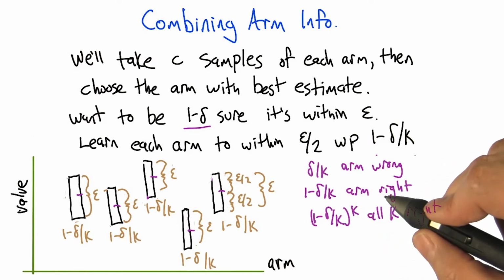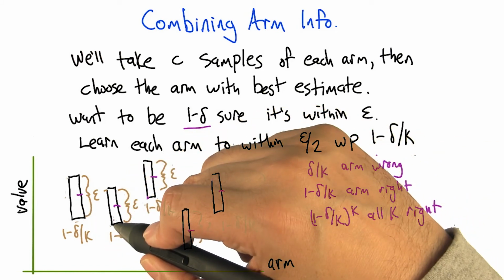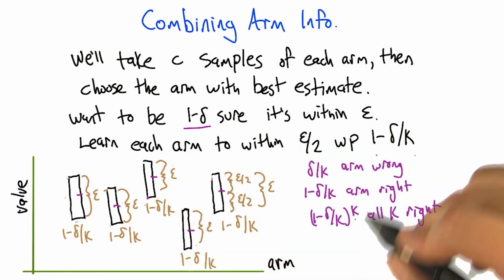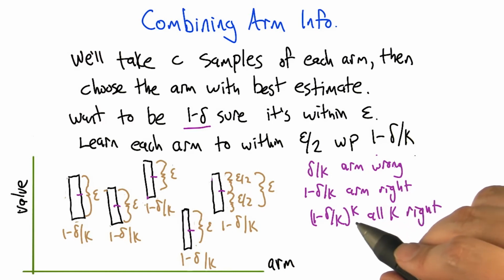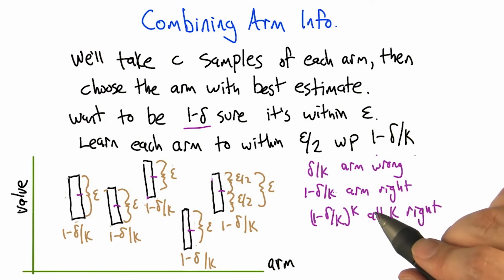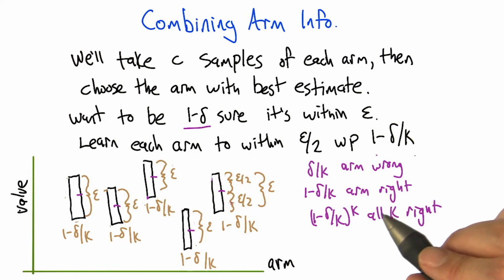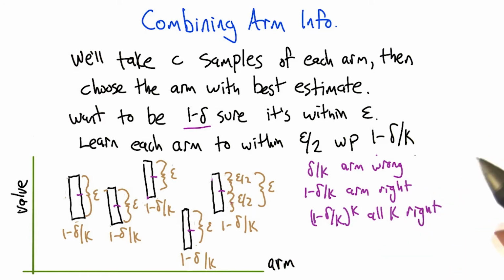But if it's a little bit less, 0.95 or something like that, then it's 0.95, and this one has to be right, that's another probability 0.95, and this one has to be right. So we end up with that individual arm probability raised to the k power. It turns out for various reasons that this kind of quantity is hard to work with, and sometimes it's also a little risky because it assumes statistical independence of all the estimates. Sometimes it's safer to say maybe they're not independent of each other; maybe they all fail together or all fail separately. So we use a standard trick to get around this.